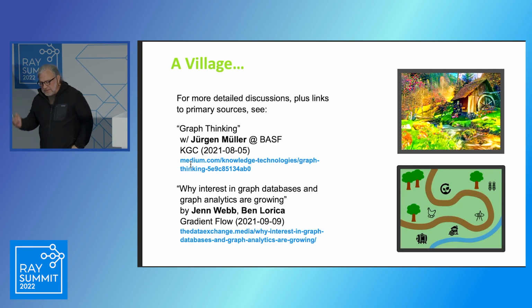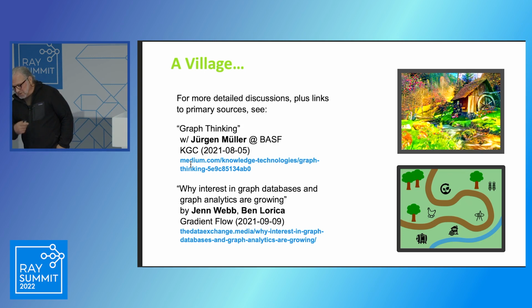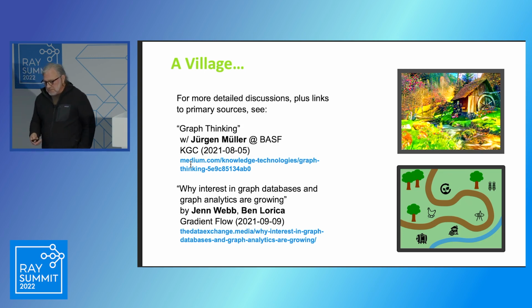So I'll just link out here. Graph Thinking is an article that Jürgen, in the front row here, Jürgen Müller at BASF, he and I wrote. There are some talks about it. Ben Lorica, who's the co-chair, Jen Webb and Ben Lorica did an interview about this last year on Gradient Flow.